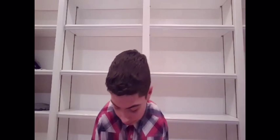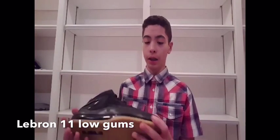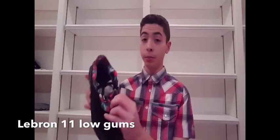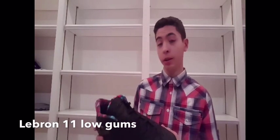Now I'm going to start to do a review of the LeBron 11s. I got these at Sneaker Fest for $100, used at least once, but they're a good quality shoe. Now these are 9.5s — all black, as you can see here we have some design on the inside. I still haven't worn them yet because I got them just two days ago.